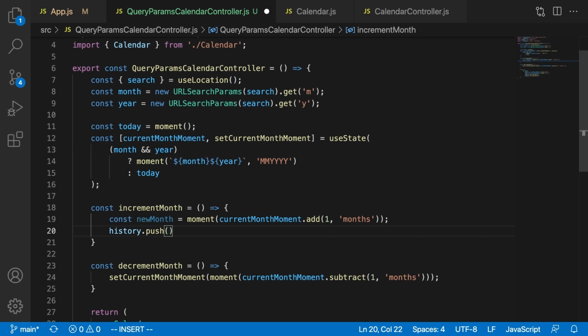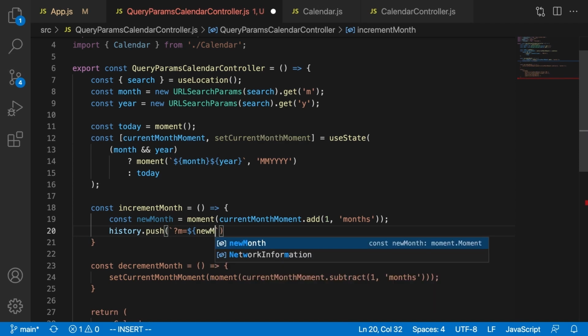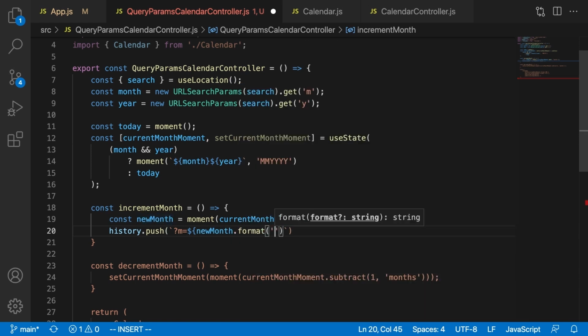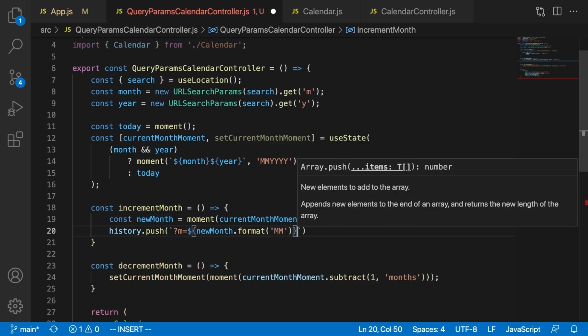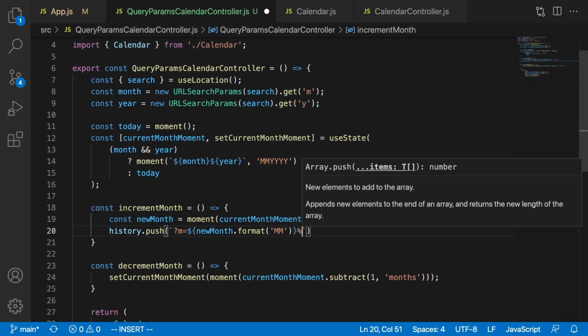So the way we're going to do that is we're going to say history.push question mark m equals, and we're going to insert the new month here, so we'll want to use backticks for this actually. Okay, we're going to insert newMonth.format MM. So that'll give us the 2-number format for the month.